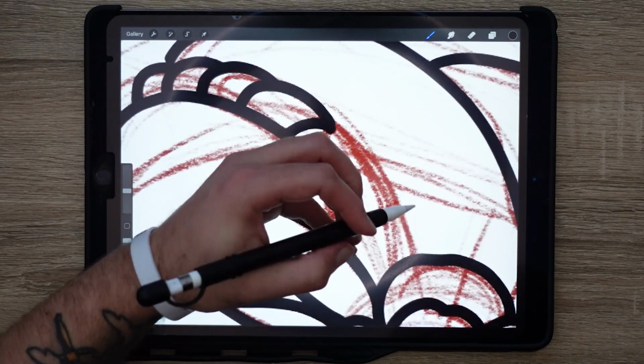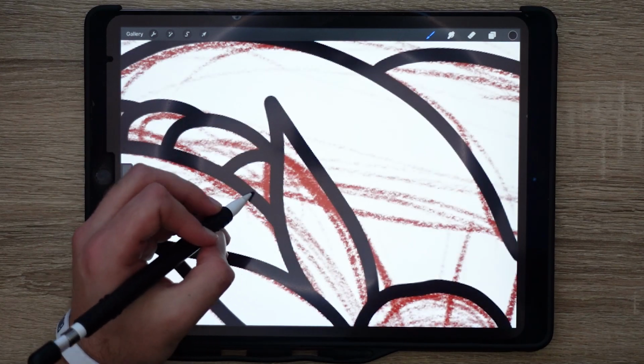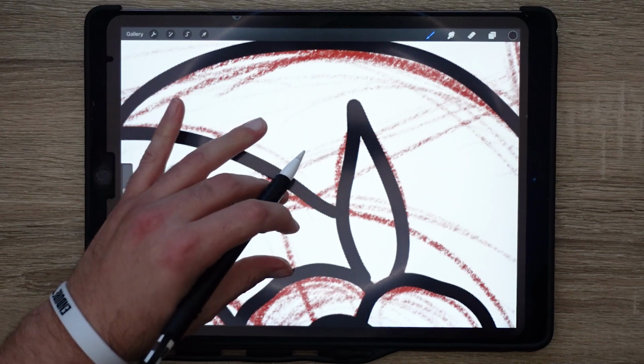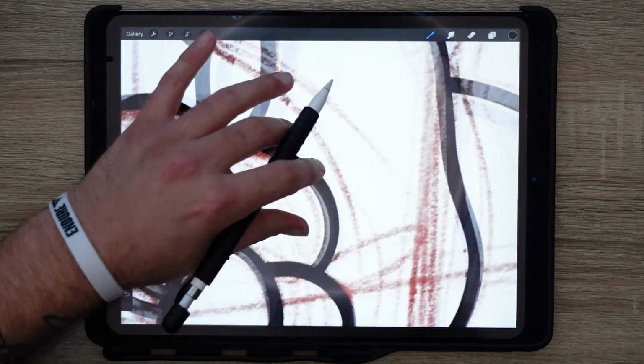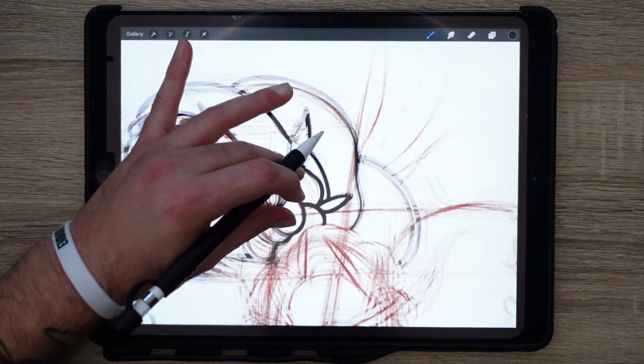Get these little leafy bits in here. When doing tattoos, leaves are pretty much probably the most perfect way of dividing up a tattoo. If there's areas you want to separate, without being too obvious, the leaves are just such a perfect little tool for doing that.